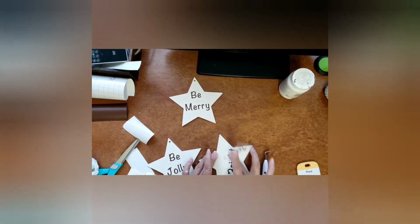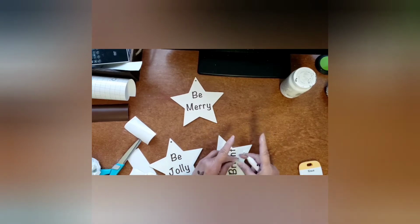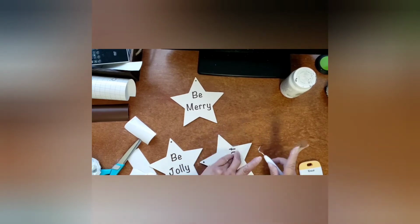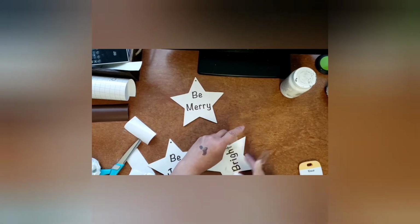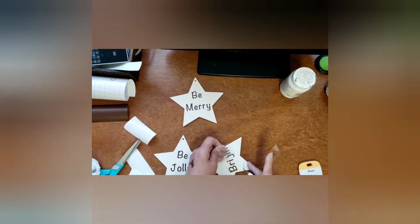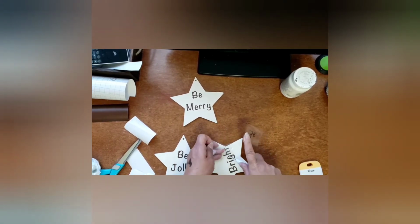So here I am adding the last letters to the star. This last star gave me a little bit of trouble. I was struggling with the word bright, but I finally did get it.